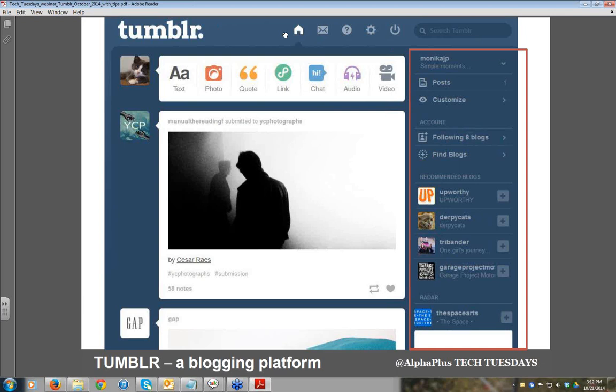Okay. The second or third actually section that Tumblr has that I would like to explore with you is the right navigation bar. And I think that's usually where a lot of users get a bit confused at the beginning. It's fairly easy to understand where you're posting the content. It's fairly easy to understand the dashboard with the feed from other users. The right side gets a bit complicated because on Tumblr it's possible to create multiple blogs, and you manage them through the right side. So let's take a closer look.